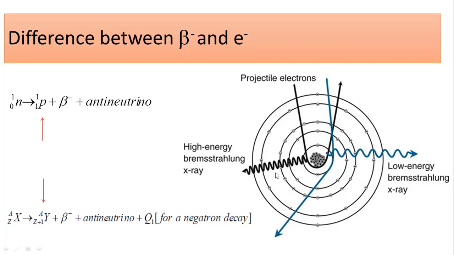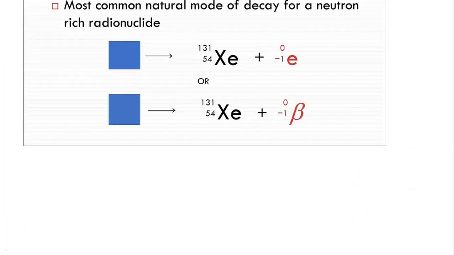One is the extranuclear property, one is the nuclear property. So our focus is to discuss the nuclear properties, the behavior of the nucleus, what is happening inside the nucleus. But it is important to also know what the difference is between all these particles, electron or negatron. So first, I'm going to do some exercise over here, and then I will move to the next topic, the other radioactive decay.